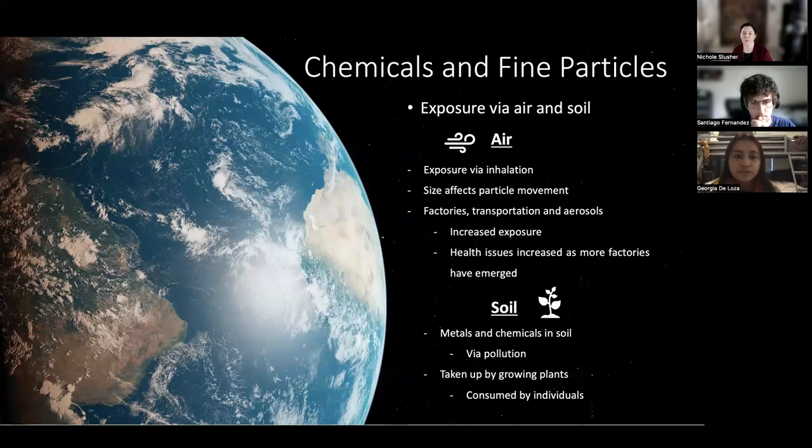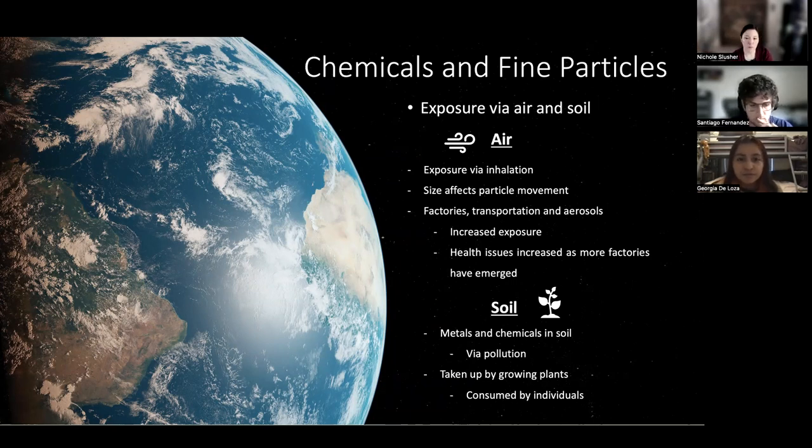Before discussing the various substances related to this topic further, it's important to understand how exposure occurs and how this exposure can lead to cancer formation. We will focus specifically on the air and soil when looking at potential exposures. For the air, exposure mainly occurs via inhalation of a chemical or fine particle. Depending on the size of the particle inhaled, it can travel to the upper respiratory tract or even further if it's a smaller particle. These substances can be inhaled from one's surrounding air, the environment, or handling a material or item that releases these particles or chemicals into the air as well.